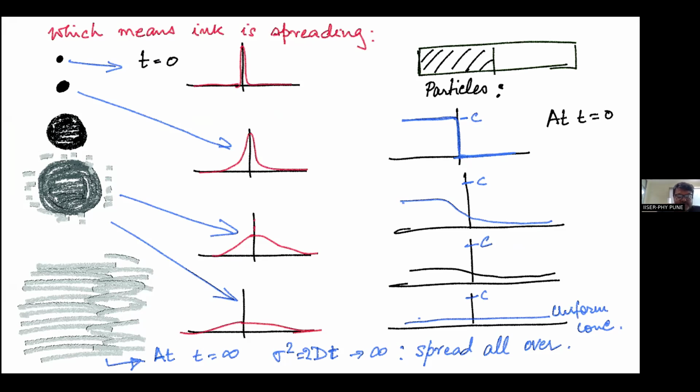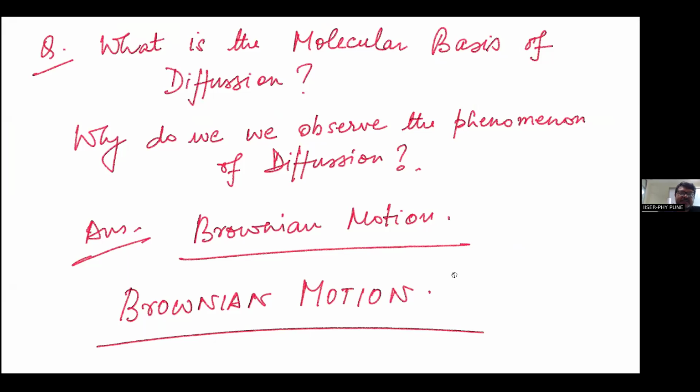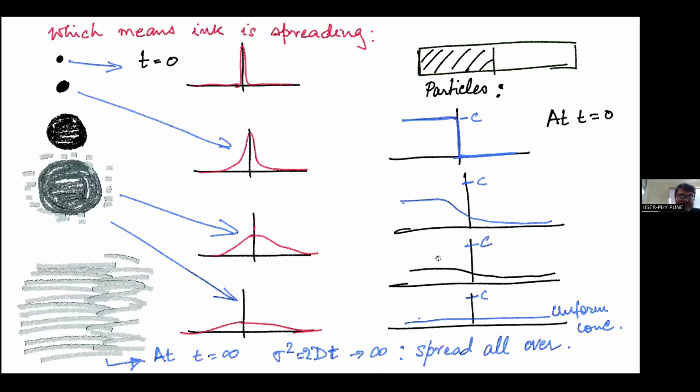Now you have this phenomenon of diffusion, but one could also ask, what is the molecular basis of diffusion? That's Brownian motion, and we'll discuss Brownian motion next. But you know what, I think I need a rest. I'll continue on the Brownian motion and then tell you how all these things are related. When we discuss Brownian motion, I shall again invoke at some point the random walk problem, right? Brownian motion is the molecular basis of the diffusion that we discussed here. So they are all interconnected.